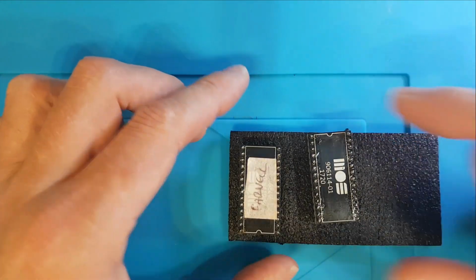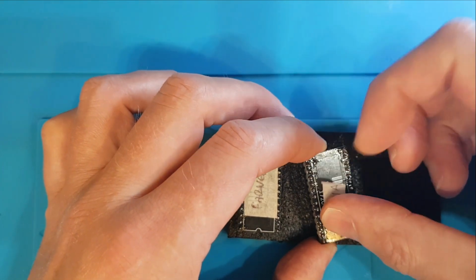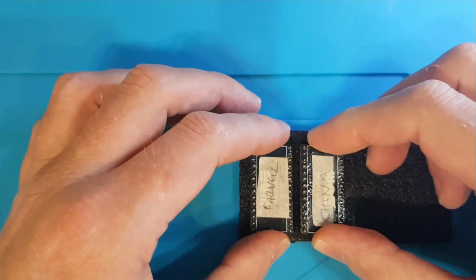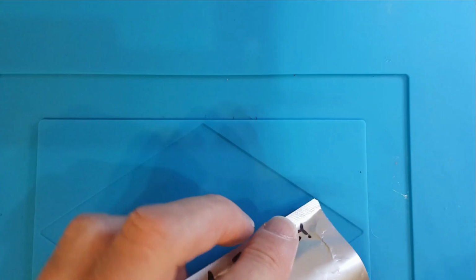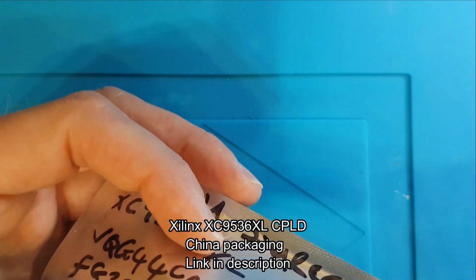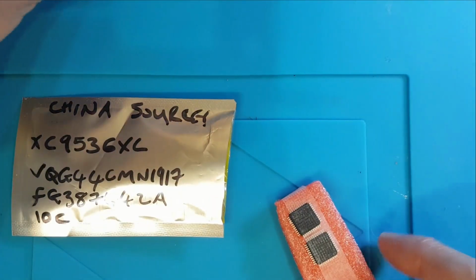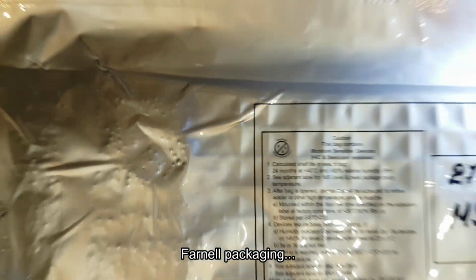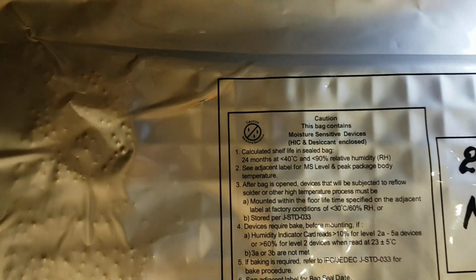pretty. So what I've done here is I've got five boards from PCBWay, and you can see I've labelled one there China and one Farnell, and that's because I got two different lots of CPLDs. So the first lot of CPLDs arrived like this from China. And I've actually built this one with these, and it actually works. So here's the packaging for our five CPLDs from Farnell, just to give you an idea of the scale. That's my hand, and there's five CPLDs in there.